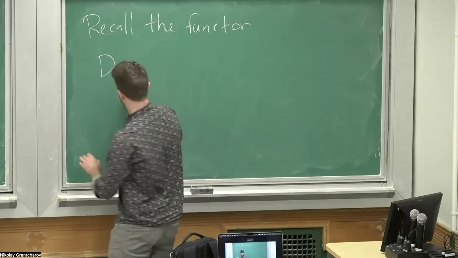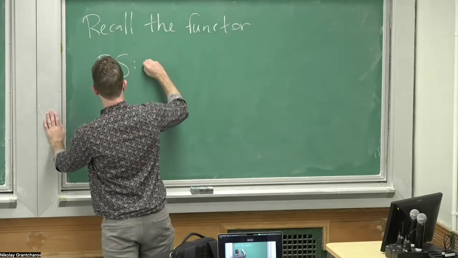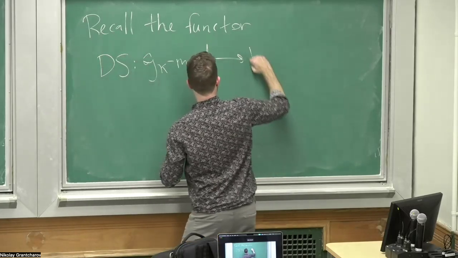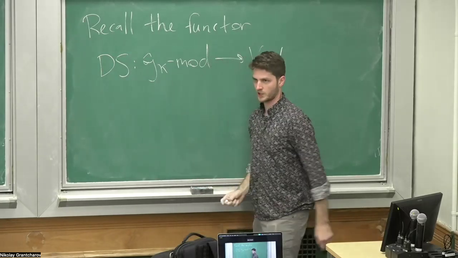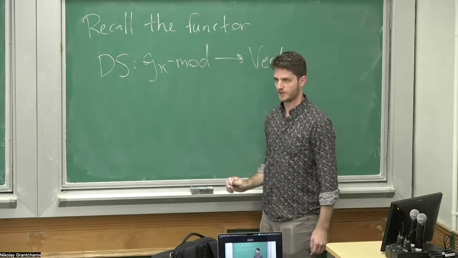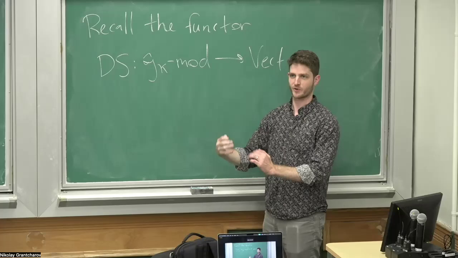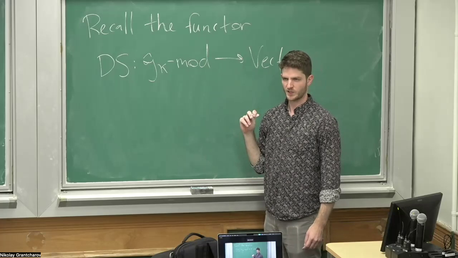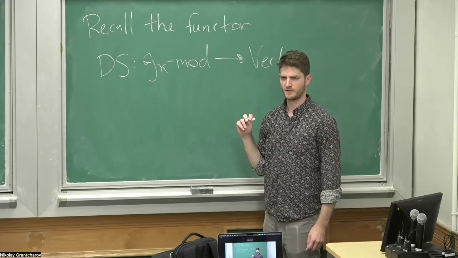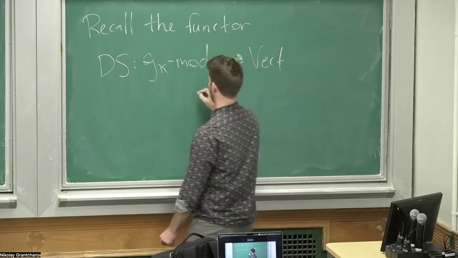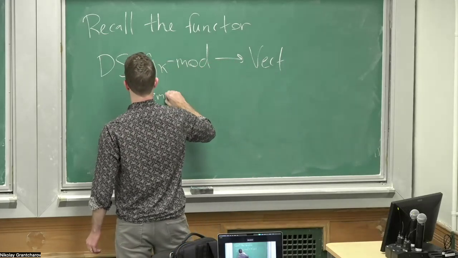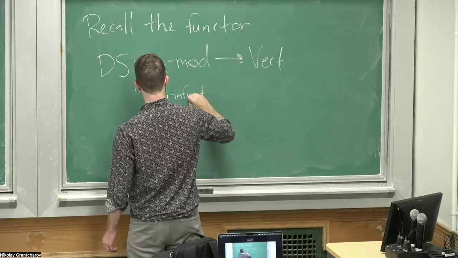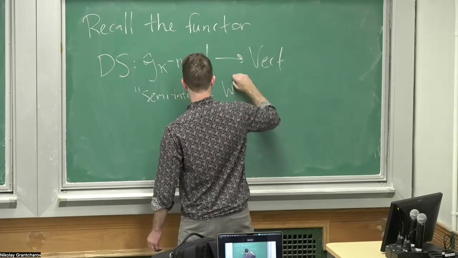So last time, and before that, I guess two lectures ago, we defined this functor of Drinfeld-Sokolov reduction. If I have a representation of this Kac-Moody algebra, there's this fancy twisted semi-infinite cohomology operation, where I take semi-infinite cohomology against this non-degenerate character. It is due to Drinfeld and Sokolov, or at least it's usually attributed to them. So it's the semi-infinite version of Hamiltonian reduction.